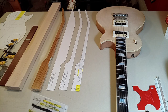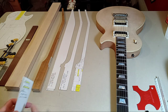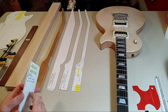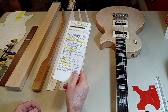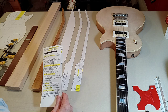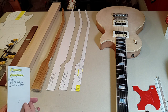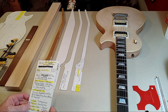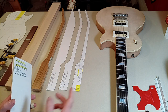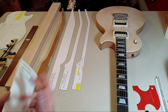Hey guys, this will be video 4 for the How To Design and Build a 1950s era solid body archtop jazz guitar. I almost called it a flying V, but it's not a flying V. There's really only one point list that I need to consider, but it could be turned into four videos. For the most part, all I'm going to be covering is a brief discussion about constants and variables, and basically how we're about to transition into making a very precise drawing and template.